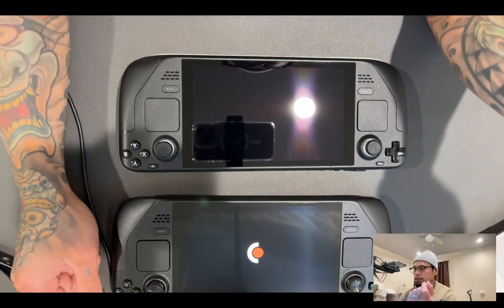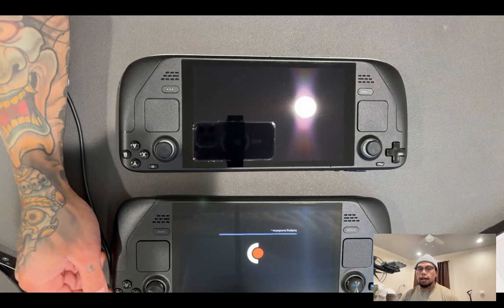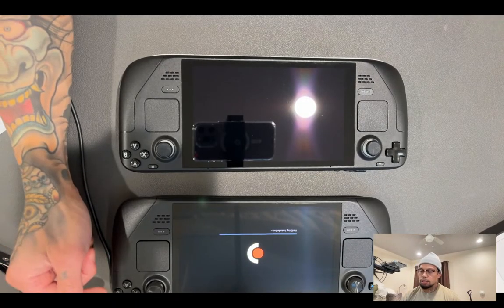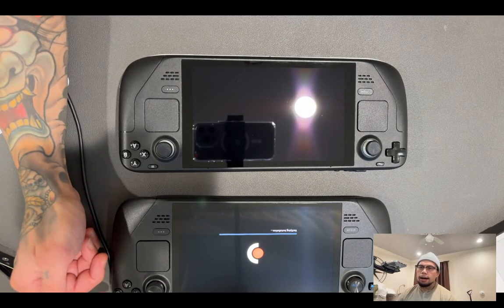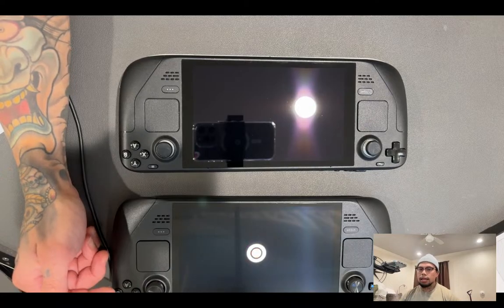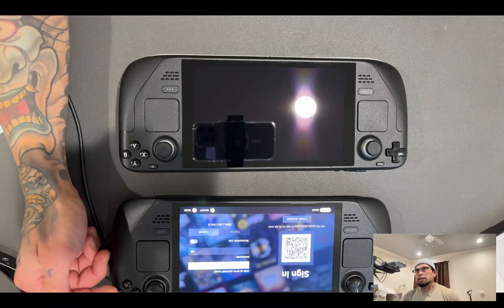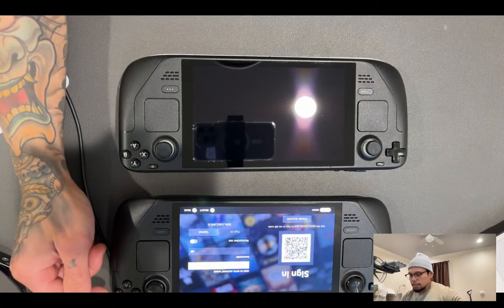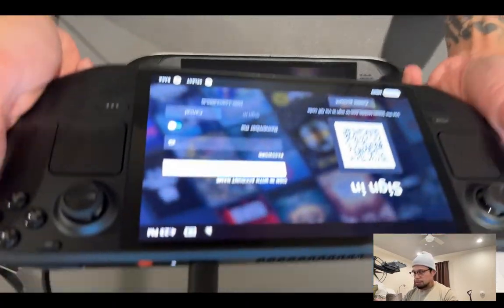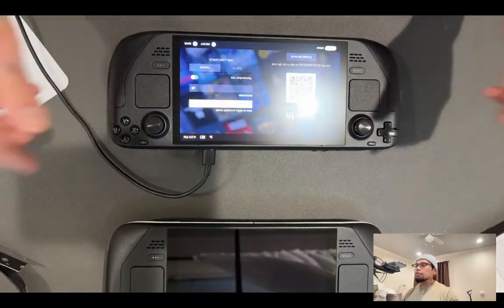It's going to be hooked up to the network, and it's going to be able to live stream games to the Steam Deck with Steam Link. I think that's the workaround, and I think that'll work out great. I actually don't need to do that. It's the only reason I don't use my main rig for that, because my main rig takes a lot of power. Let me take this real quick. I gotta use my phone real fast.